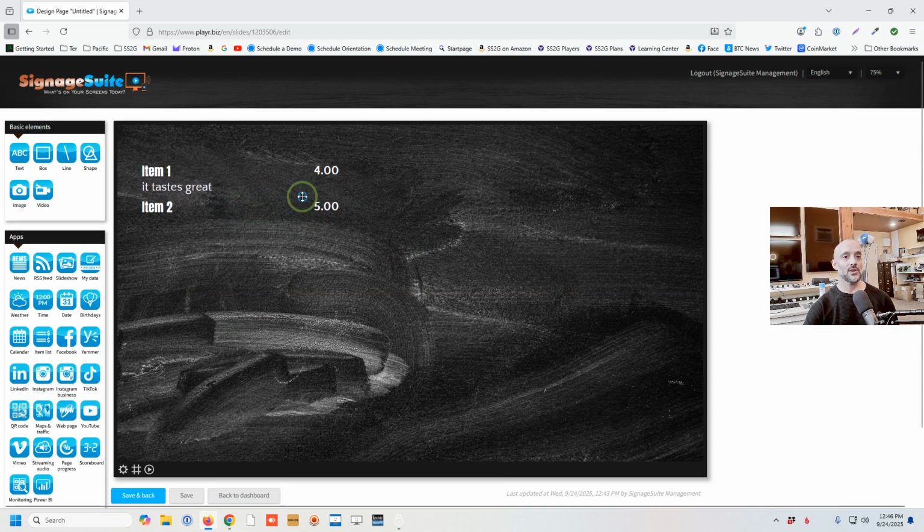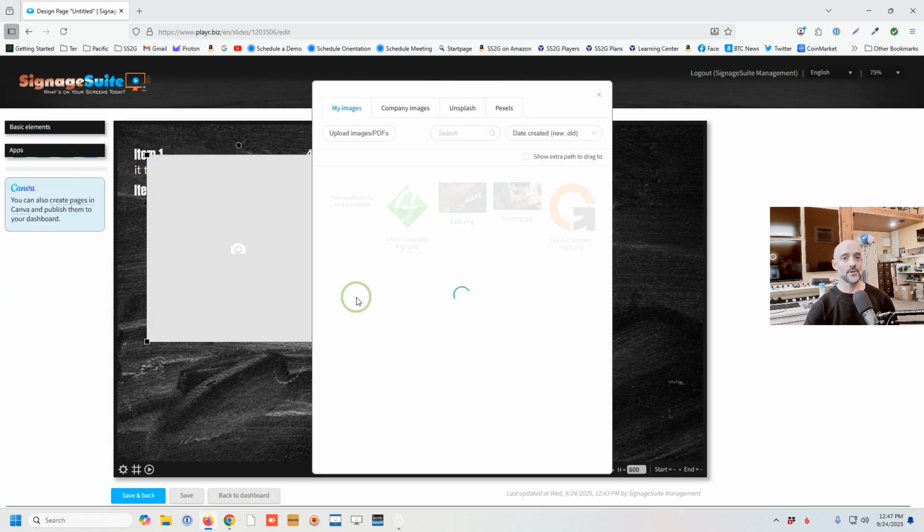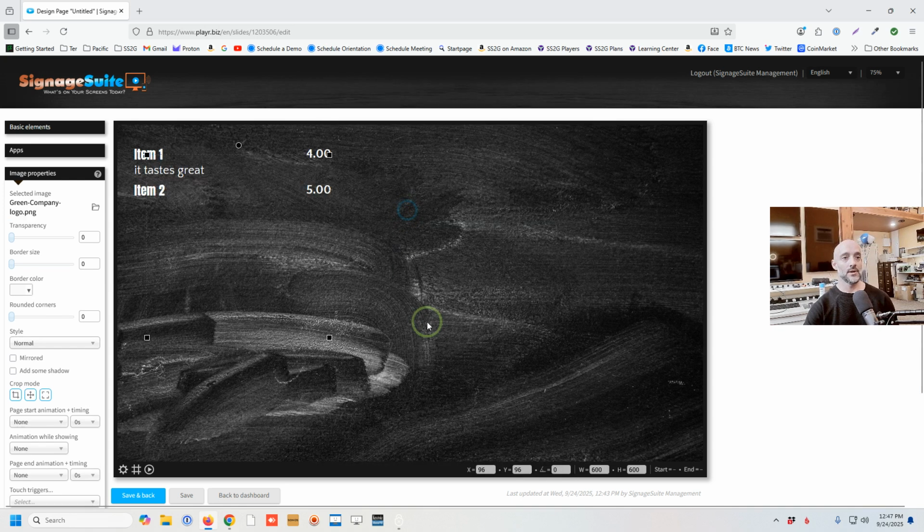and then all the different items you add onto your canvas can be just dragged around wherever you want to position them. One thing that makes this unique is the flexibility of the design tool, where we're not restricted to having something full screen only or only in one of the quadrants. We can position any of these items anywhere on the canvas. So if I add another image or a video, we can put it anywhere as well. All these things work the same way. We can just drag them wherever we want, resize them.